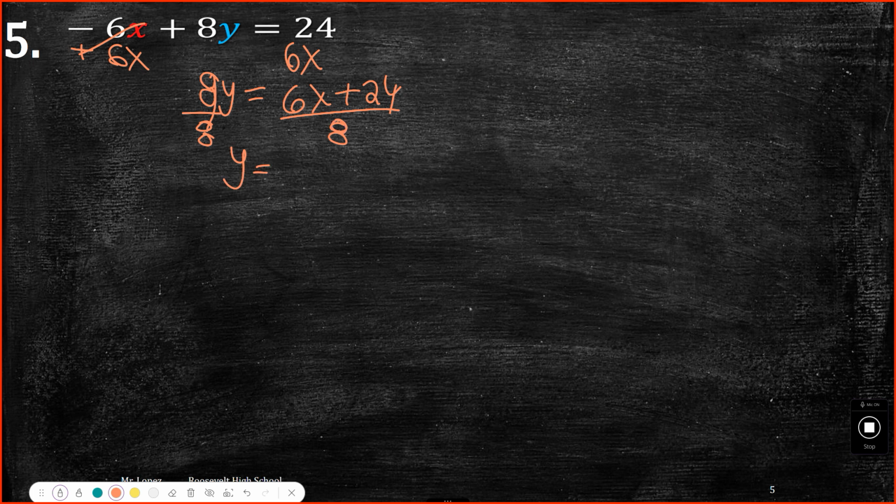You're going to divide 8 into 6, and then you're going to divide 8 into 24. This one, you can get a whole number. 24 divided by 8 is 3. 6 divided by 8 is going to be a decimal if you put it in a calculator. We want to keep it as a fraction, but reduce it some more. So what's the biggest number that goes into 6 and 8? 2. So 6 divided by 2 is 3, 8 divided by 2 is 4, 3/4 is reduced. Don't forget this x, bring it down. And there it is, y equals mx plus b. Now we can graph.